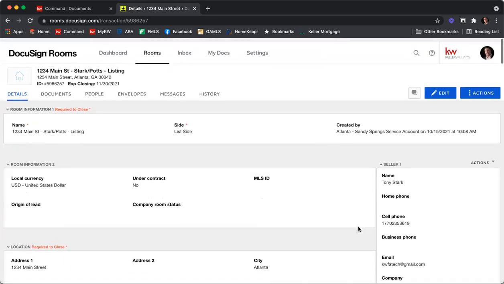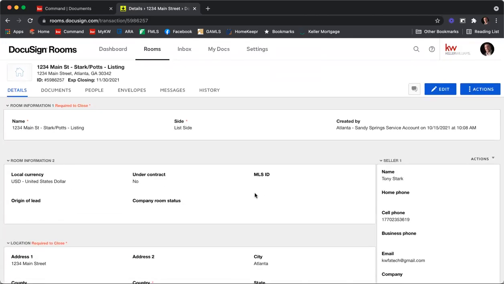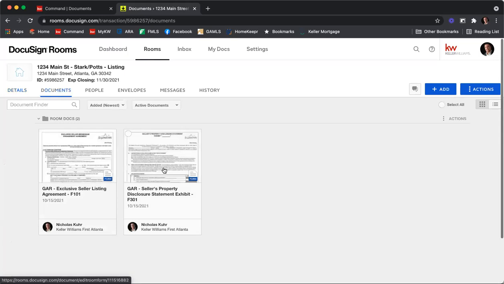So now that all my information about my property and my contacts and the clients have been updated, now we can go to the Documents tab and we can start actually filling out some of these documents. Now, I already have my listing agreement and I have my seller's property disclosure, but I'm missing the community association disclosure because there is an HOA for this neighborhood. And let's talk through the purchase and sale agreement, since that is going to be commonly used. So we'll add that as well.